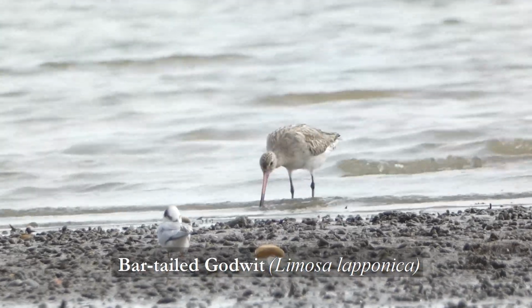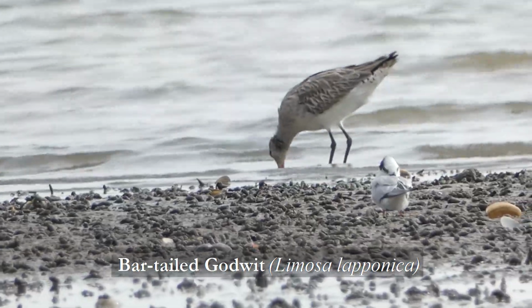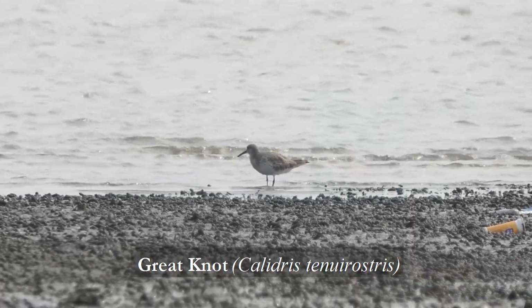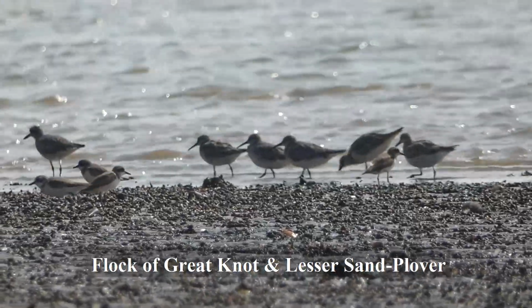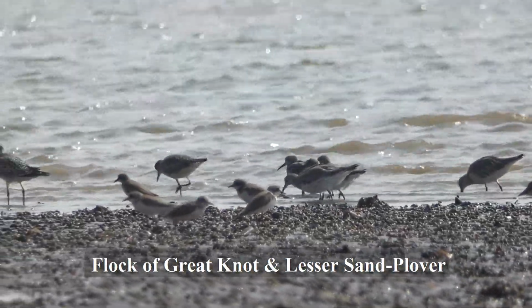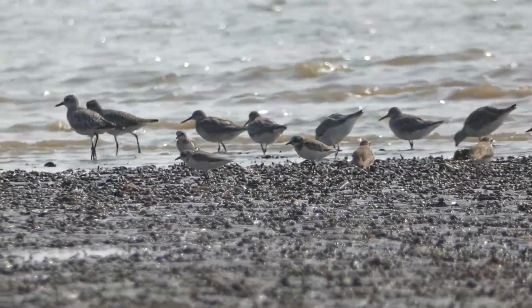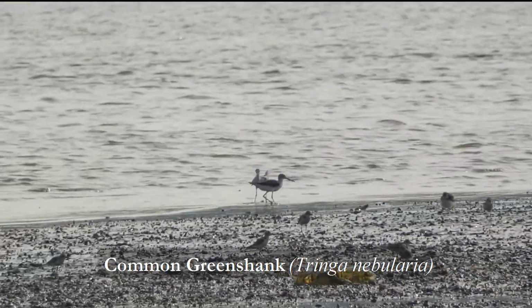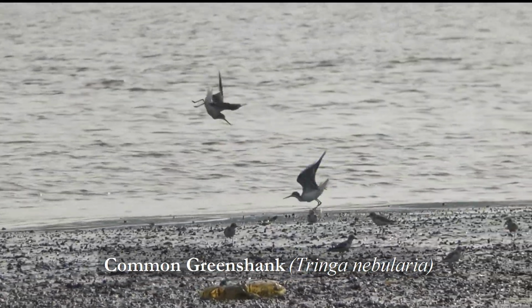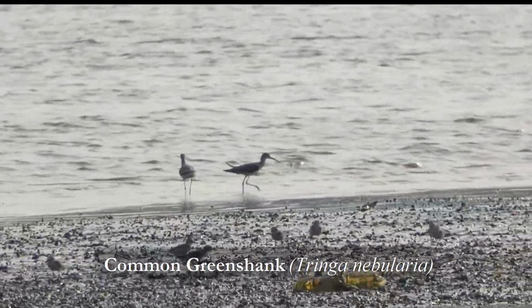Shorebirds or waders are a group of birds that belong to the order Charadriiformes and are commonly found wading along the intertidal regions, as you see in this one. These cryptic, tiny-weighing birds might not have rainbow colors or a mammoth appearance to attract everyone's eye. Nevertheless, they are true silent warriors who travel miles across the ocean through storm and sunny days every year.